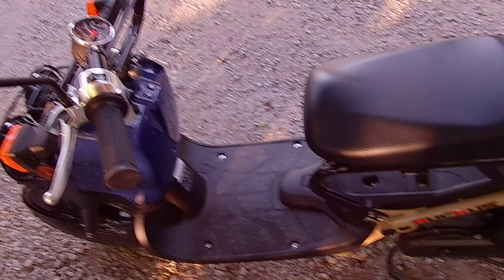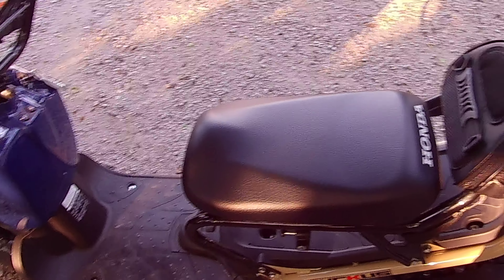Overall I think it's a really nice moped — faster than, I'd say, the Yamaha Zuma. When you start it up, you can't really hear the starter at all, which seems a bit weird. But I do like that tan color — looks really nice. And you've got a kick starter too, which is pretty nice.